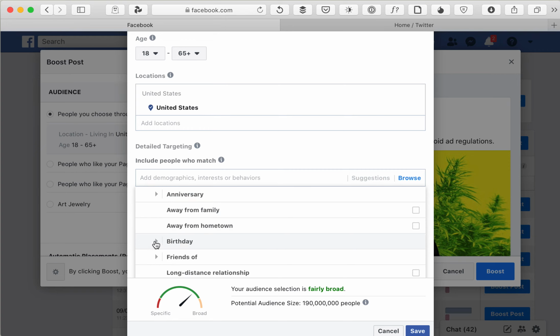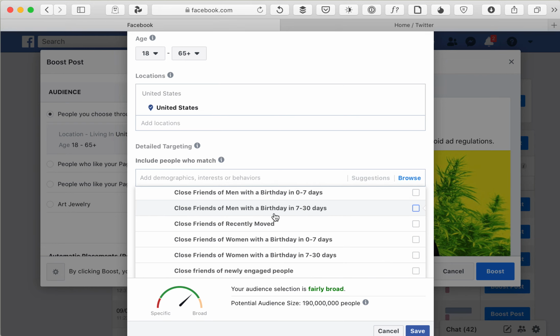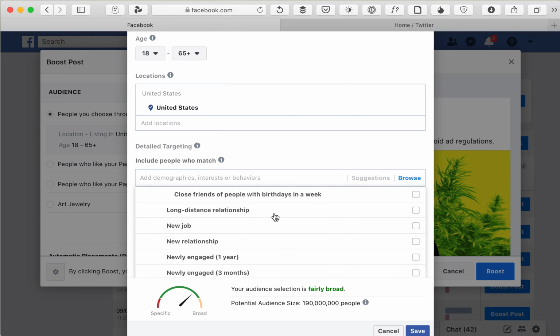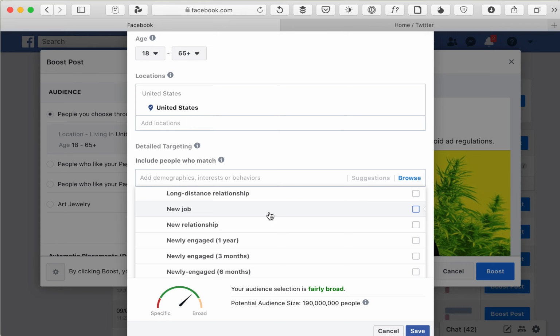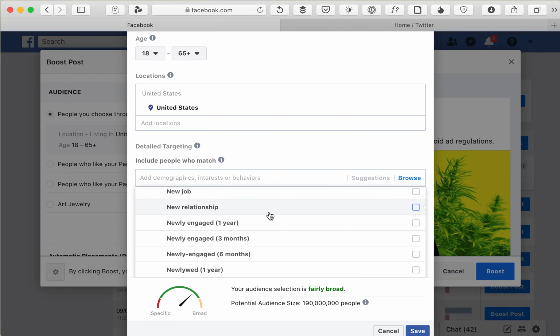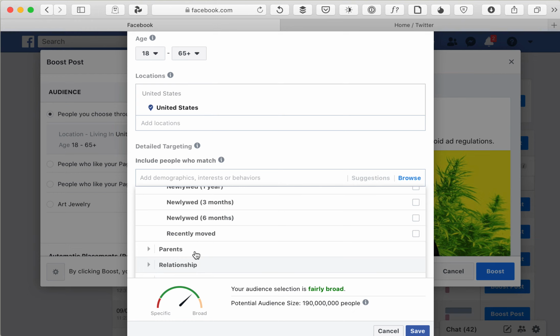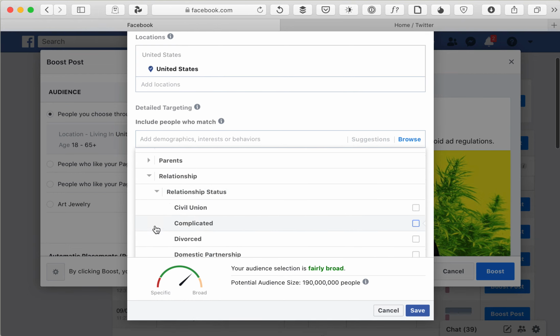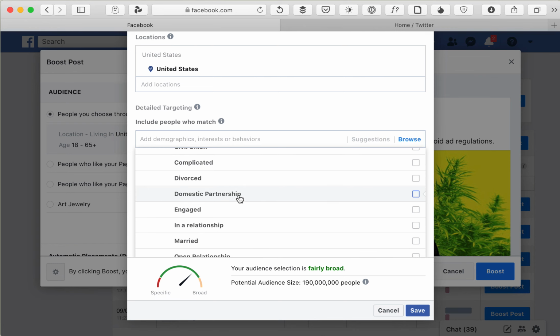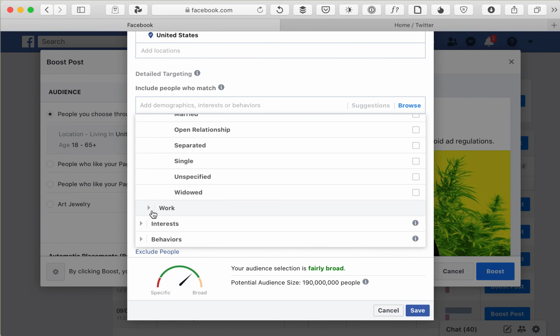Birthdays, friends of, and numerous others. So it gives you very, very fine-grained control over the kind of targeting that you want to do. So relationship, for example, where the relationship status is: married, unmarried, single, separated, and so on.